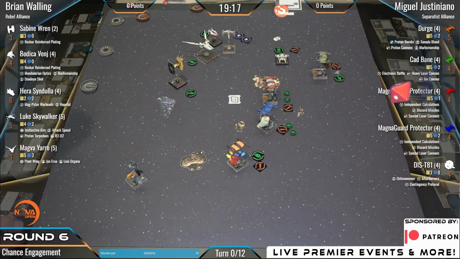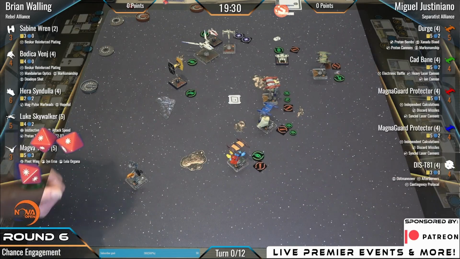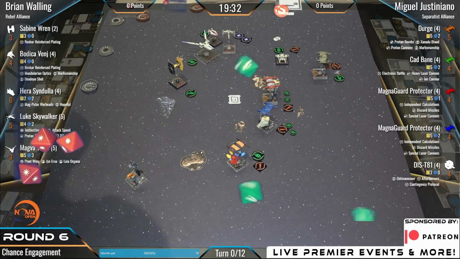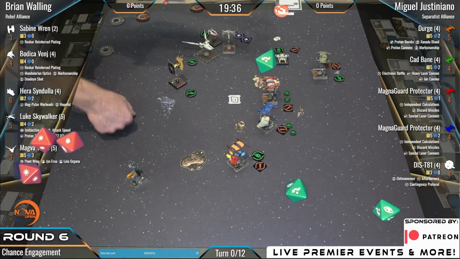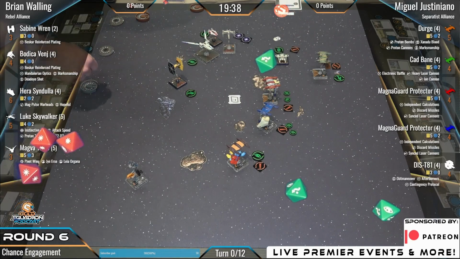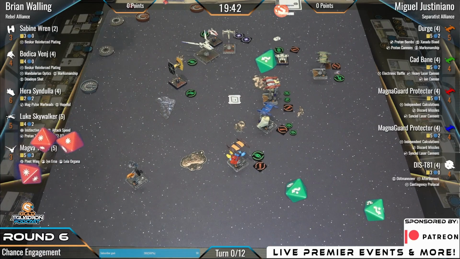He's switching targets. Okay. Switching to the range 1. And Miguel going through his options, and 3 hits and a focus. Oh. Nice. Oh, Bodica. Concordia, easy. Yep. That Concordia saving that damage there from the ion cannon attack. So good.